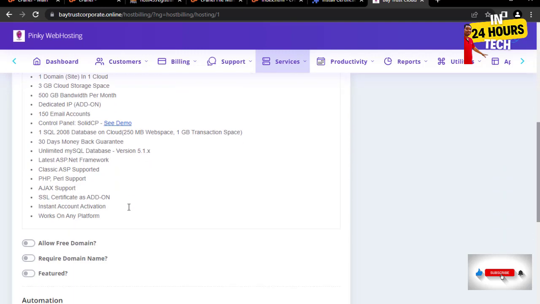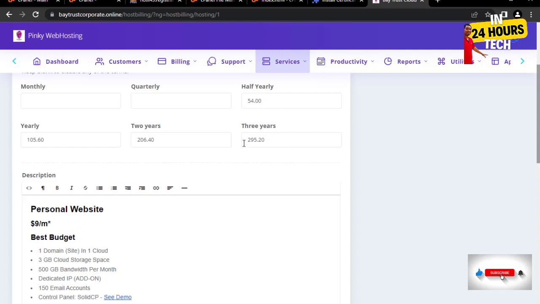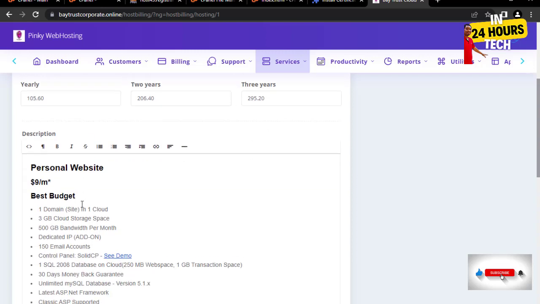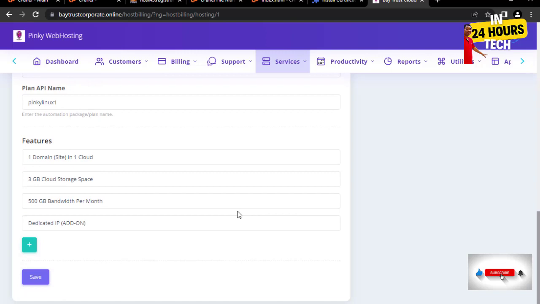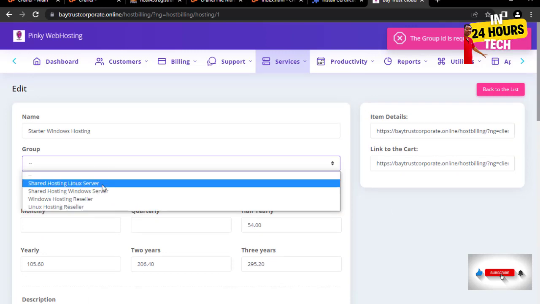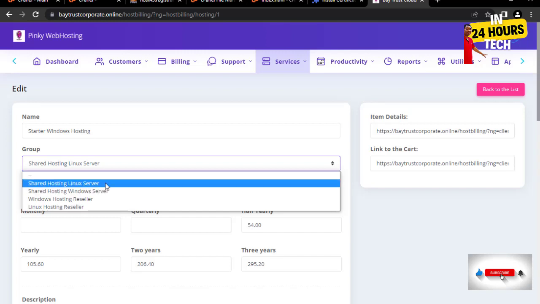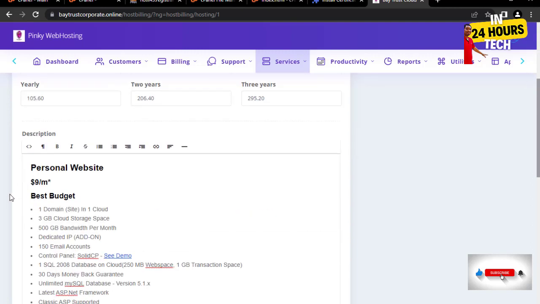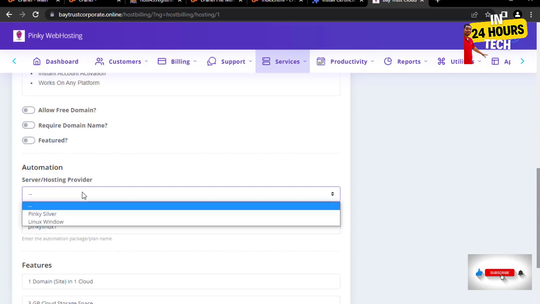Okay, so when you're done, you can edit the monthly price, yearly, maybe a 2 years plan. You can edit the amounts, as well as all the details here. Because of time, I don't want it to be too lengthy. You can just click save changes here. I won't do more of the editing. Sorry, the group ID is supposed to go to shared hosting. Okay, you have to create servers. We'll look at that. I just wanted to edit here. But the group should go over to shared hosting. We'll look at all this much later.